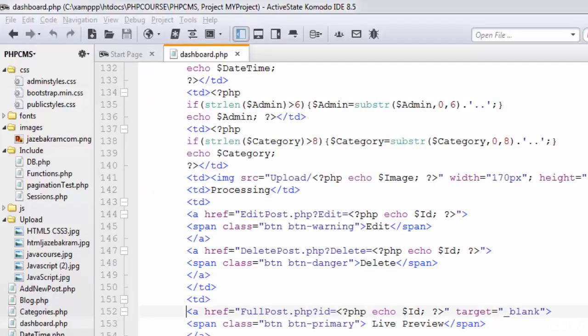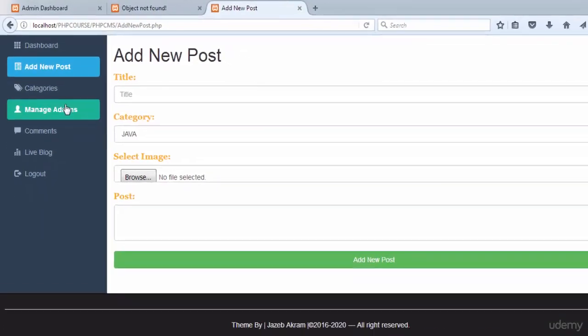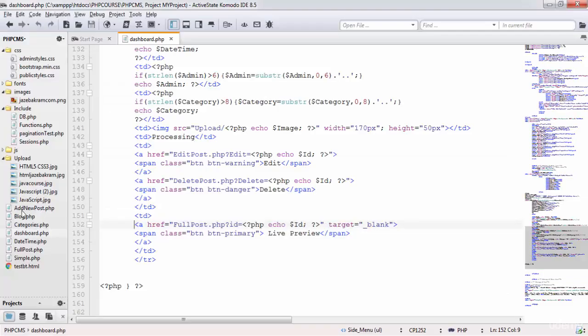Back to my editor, you can see we got the file of add new post. We can utilize this file to create the file of edit post.php, where you can easily edit and see the content of the file which you are going to edit. This add new post file is right here.